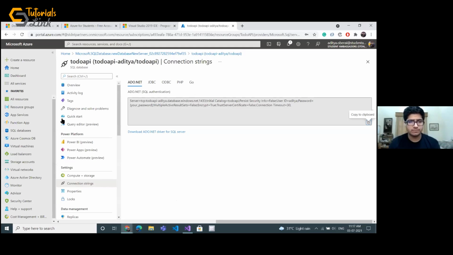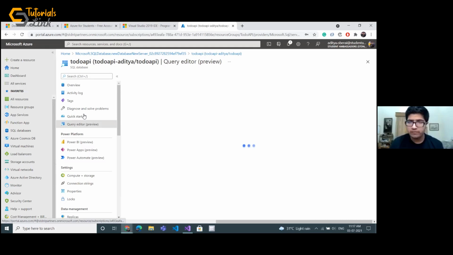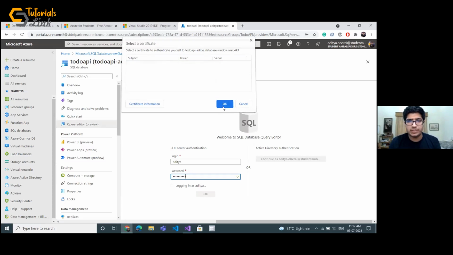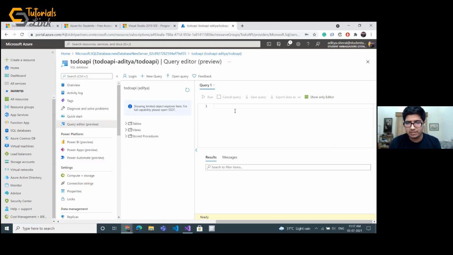Let's hop back to our database, see what we can do. We can actually edit our queries here directly as well. So I can just go ahead and check it out right now and look at the database directly for myself. So here, of course, are our tables. And as you see, that to-dos table is the one that we created. That was the entity we have.